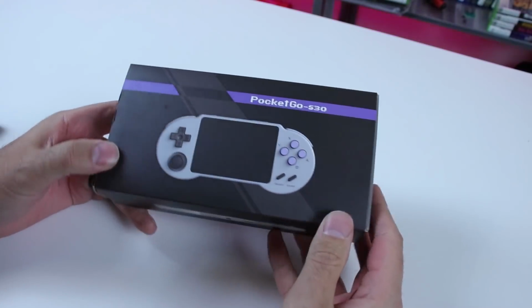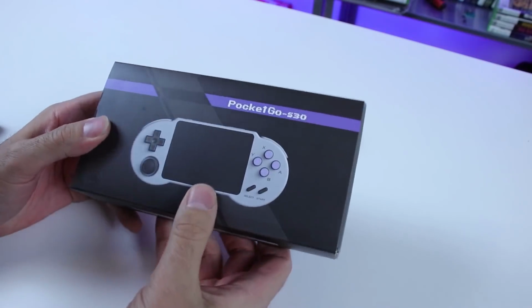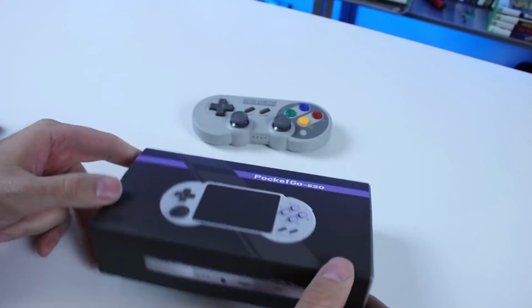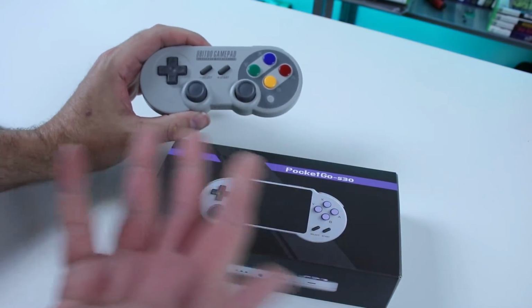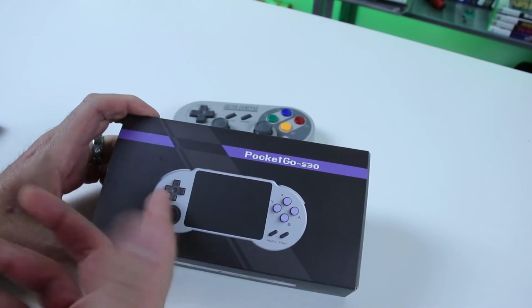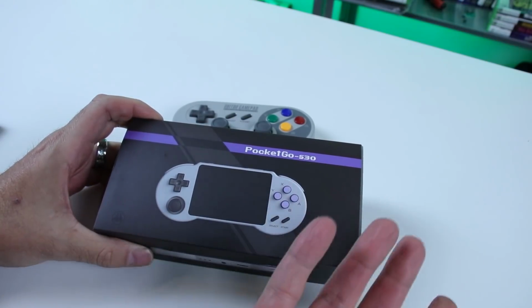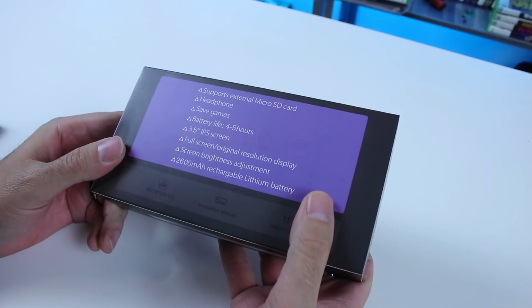Welcome back, guys. So we are at it again, this time with the PocketGo S30, one of the most anticipated retro emulation devices of the year. And obviously, it looks very similar to an 8BitDo controller. I got one out here because I want to compare the quality of the D-pad, the buttons, and whatnot to this thing. But yeah, that's what it looks like it's going for here, other than got a big screen in the middle, right? Even the packaging is very reminiscent of what 8BitDo does.